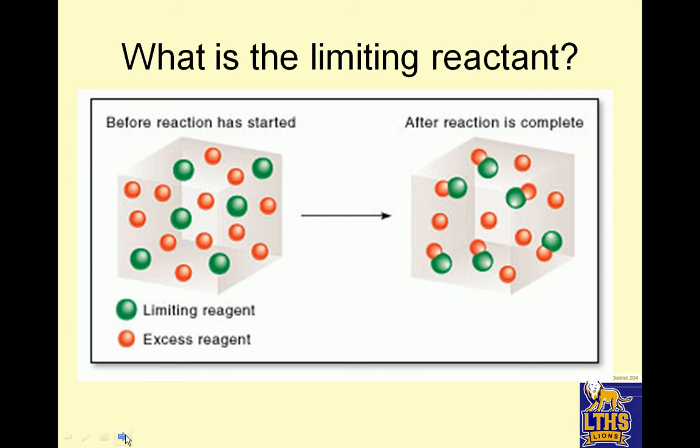What is the limiting reagent or reactant before the reaction started? Hopefully you're better at this color stuff than I am. There are supposed to be 2 different colors, but there's big ones and little ones. So what I'm making is big ring, little ring. Let's count our big rings: 1, 2, 3, 4, 5, 6. I have 6 big rings. And I have 1, 2, 3, 4, 5, 6, 7, 8, 9, 10, 11, 12 of these. Now I need 1 of each, right? 1 of these guys and 1 of these guys. This one can make 6. This guy can make 12. Well, how much is actually made? 6.